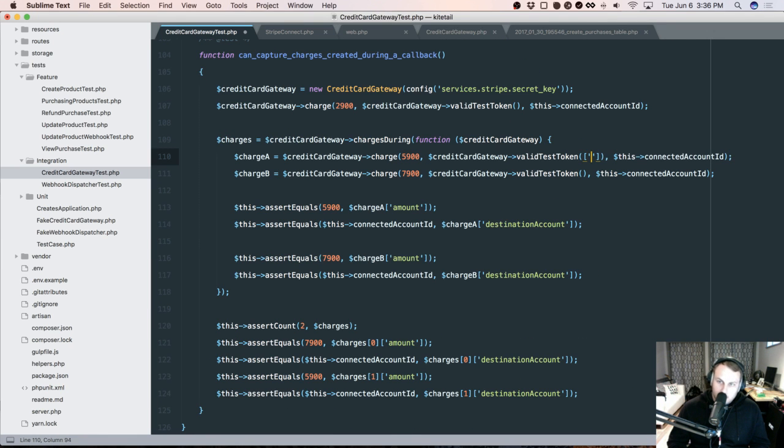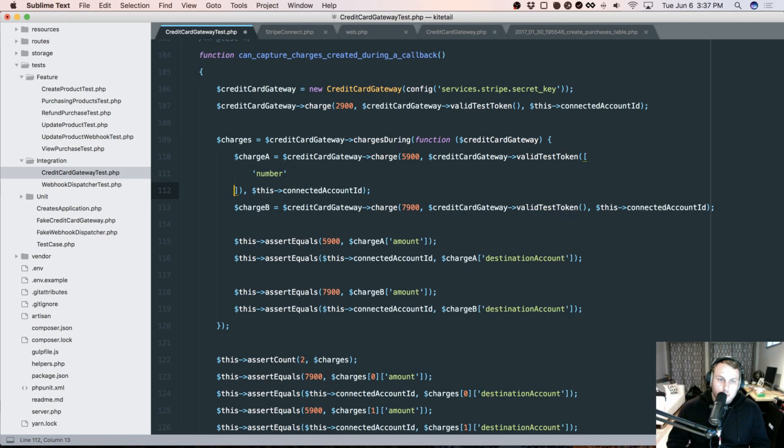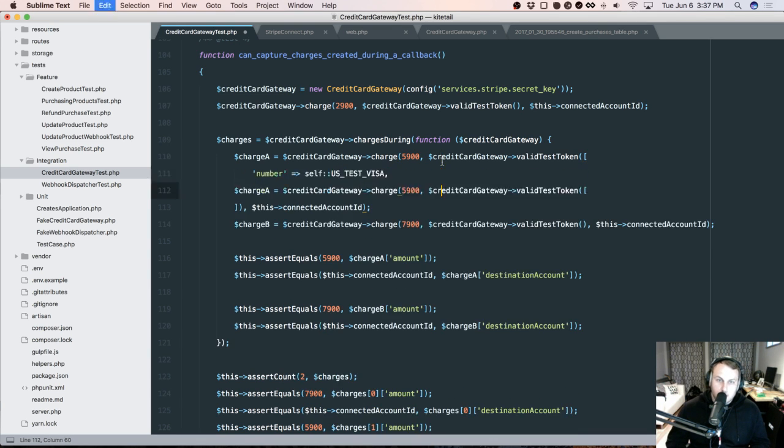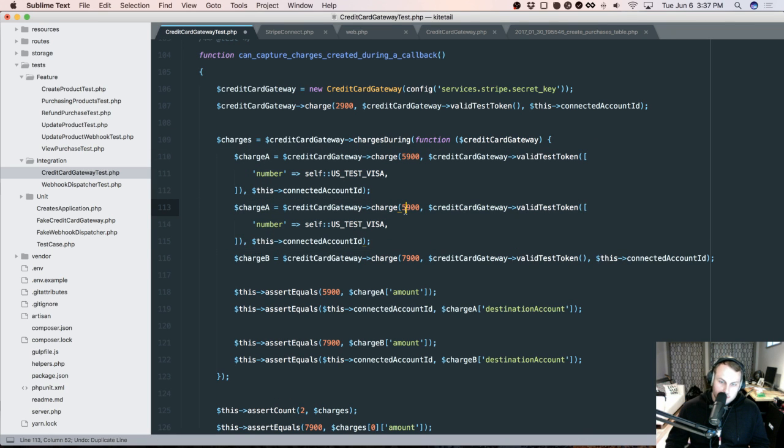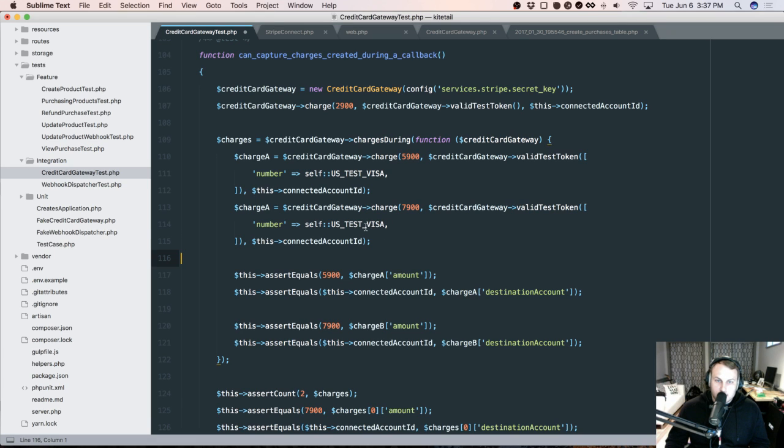Number. Where the number here is going to be self US test Visa. And then for this one, actually, let's just duplicate this whole thing, change that value. We'll use US test MasterCard.